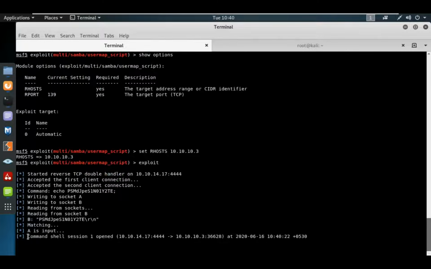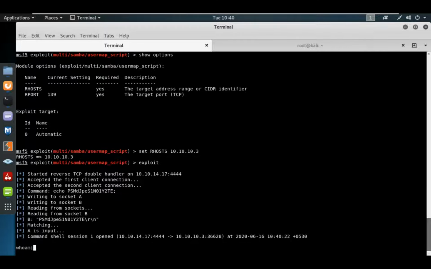And we can see that we have a command shell open on the target machine. If you look over here, they have created a client with socket A and socket B, matching with the socket A input. And we can see that the command shell has been opened.